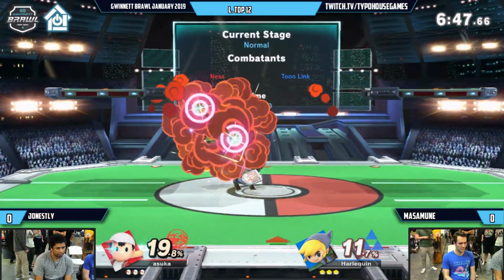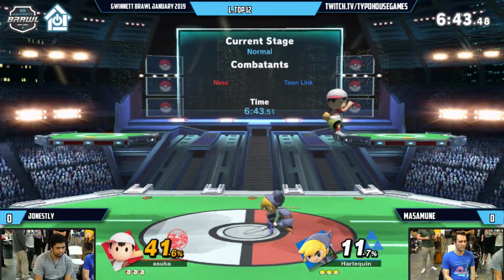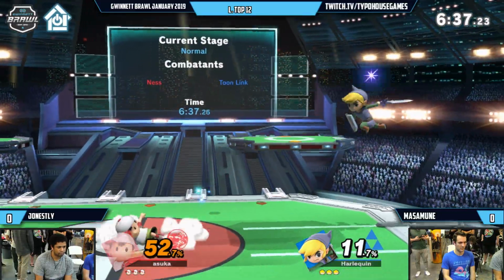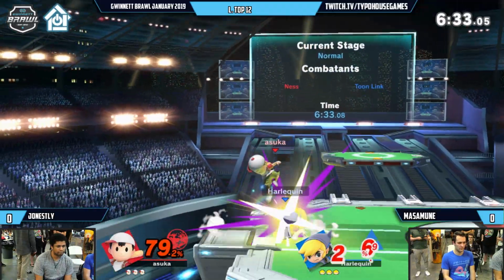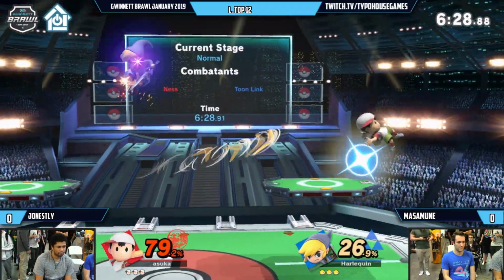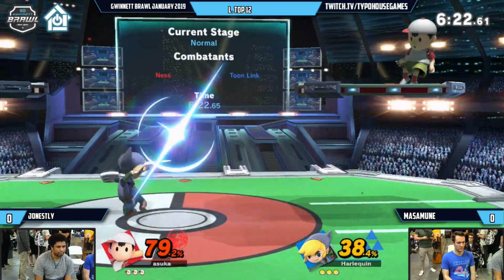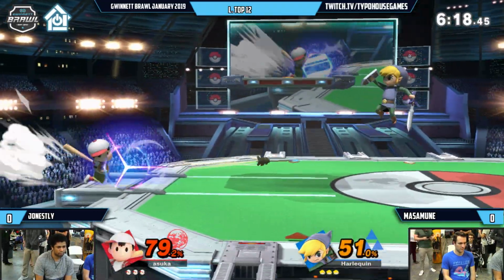So Ness versus Toon Link, in my opinion, it's fairly even, just because Ness has the ability to absorb the bombs, which hurts Toon Link's neutral. However, Ness is prone to getting zoned pretty hard, so Toon Link has an advantage. However, the biggest thing Toon Link has to watch out for in this matchup is down smash, because it's really effective against Toon Link. That makes sense. And I'll take your word for it. You play Ness, or at least used to. And then I don't touch these characters.